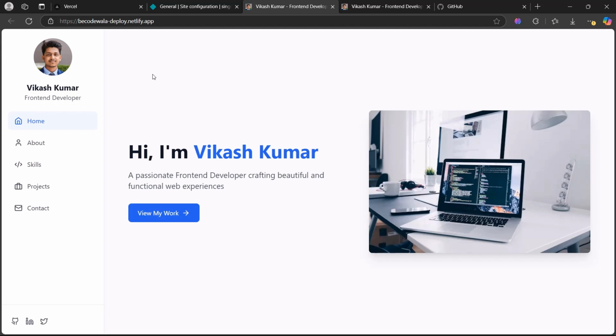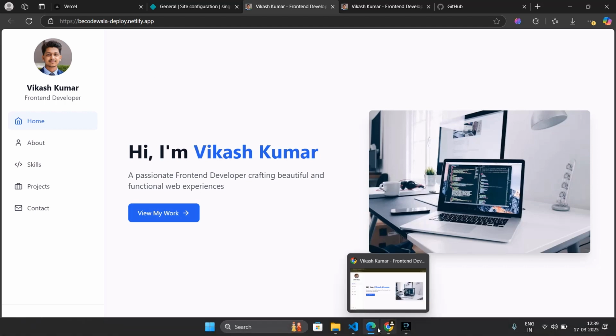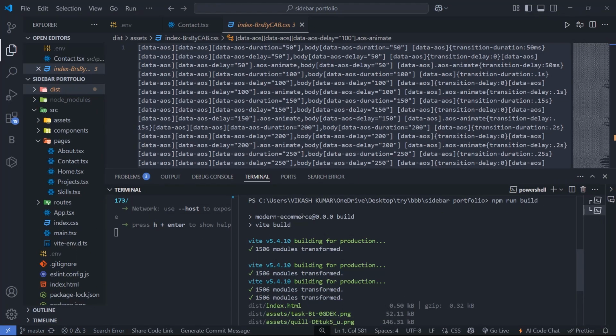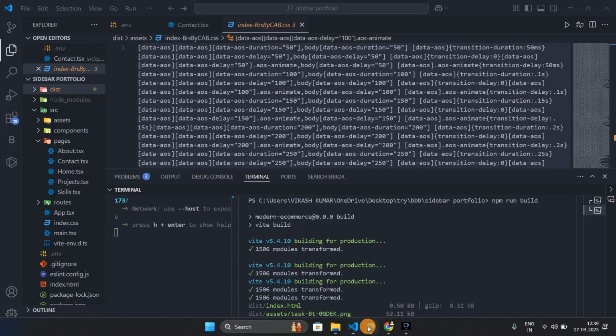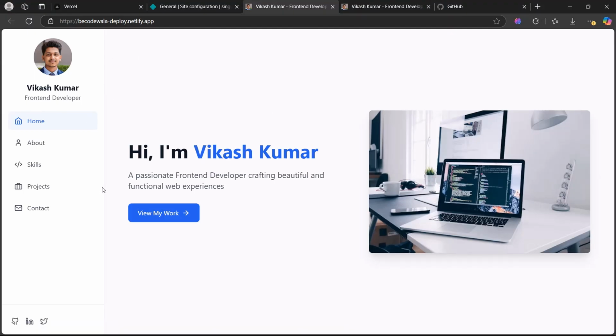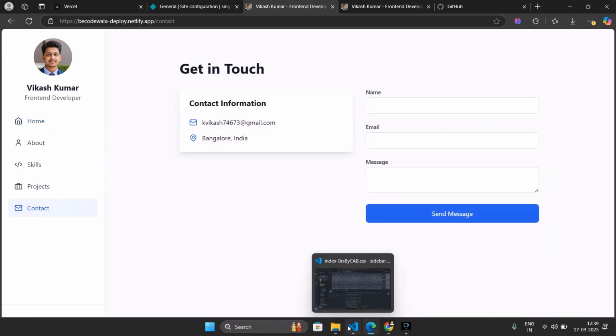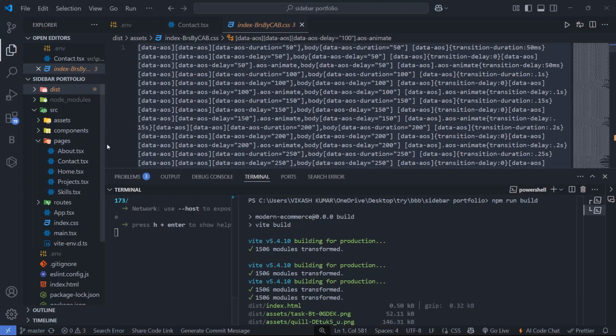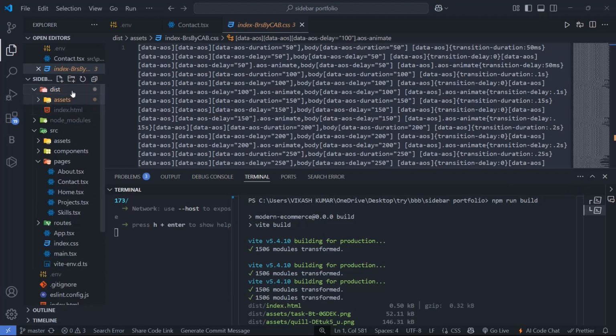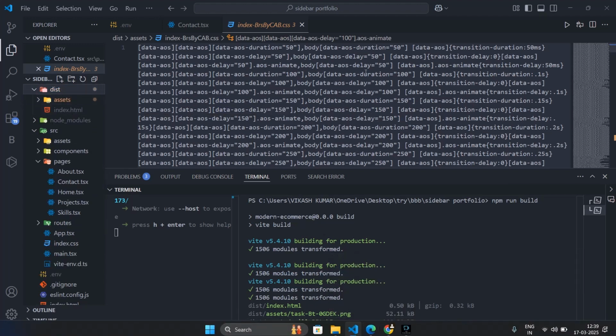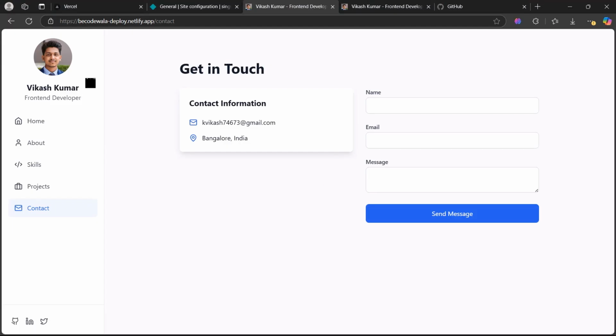But what is the problem? What is the disadvantage of this method? The disadvantage is we have an env file, right? Here you can see that all my secret data is in the env file. But how do we deploy my env file? If we create it using dist, maybe our data has been leaked, right? Our env secret data has been leaked. Anyone can take our data and misuse it, right?